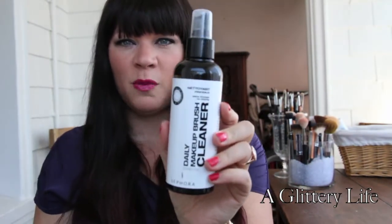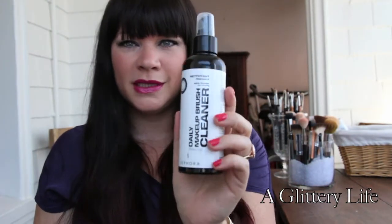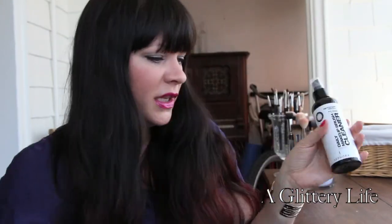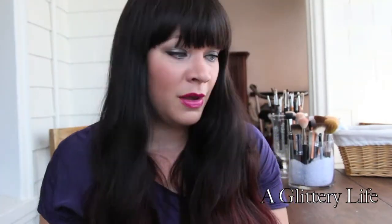Something else on the Glitter Report is the Sephora Daily Makeup Brush Cleaner for spot cleaning. I try to shampoo my brushes once a week — used to do twice a week but it's labor intensive and some of them are starting to shed, so I'm being better about spot cleaning. This is a great spot cleaner, I think it's about $14. If you're a Beauty Insider, Sephora's been doing 15% off. I've used the MAC brush cleaner for years and love it, but I'm excited to try this one too.